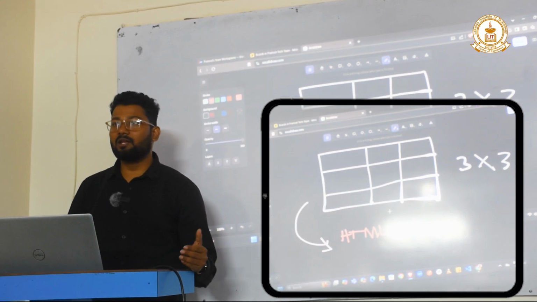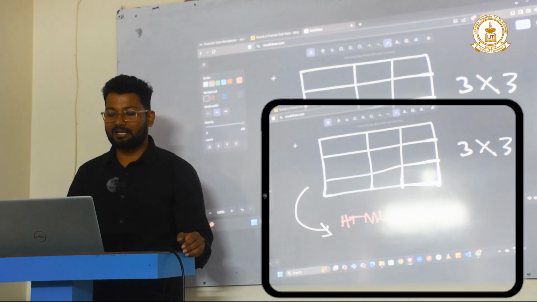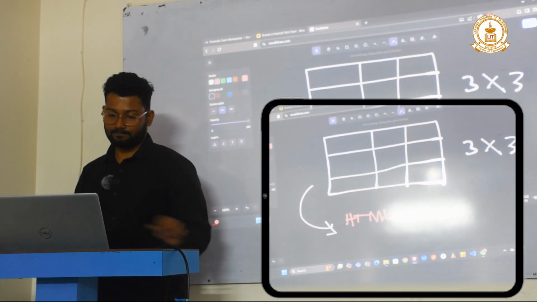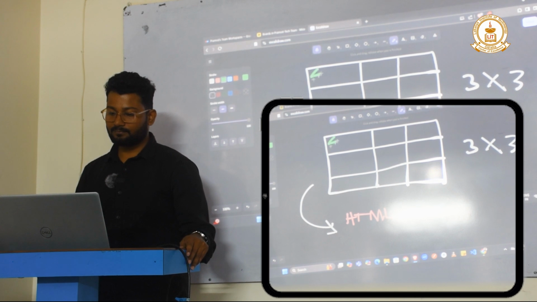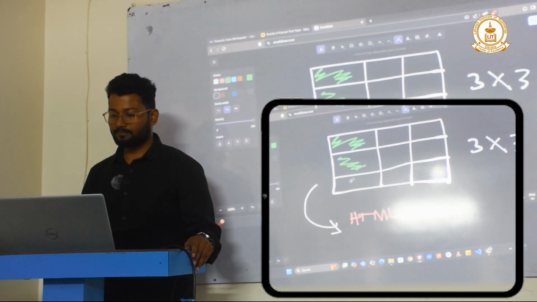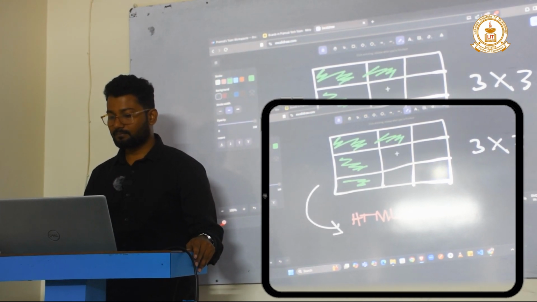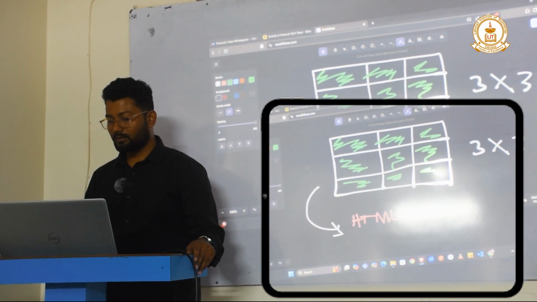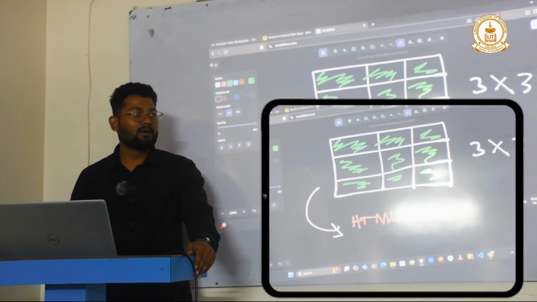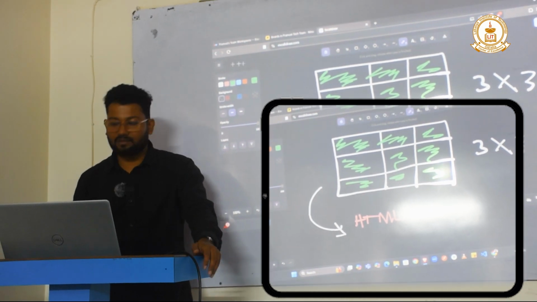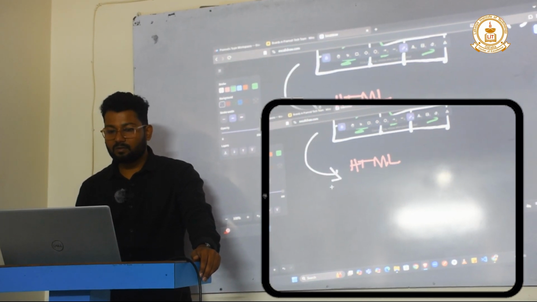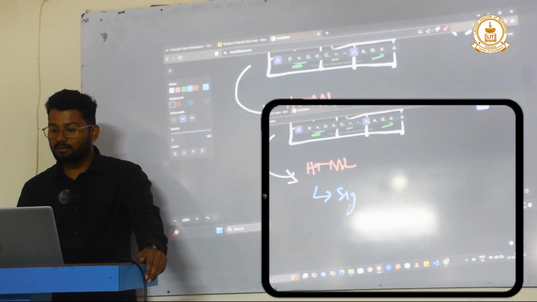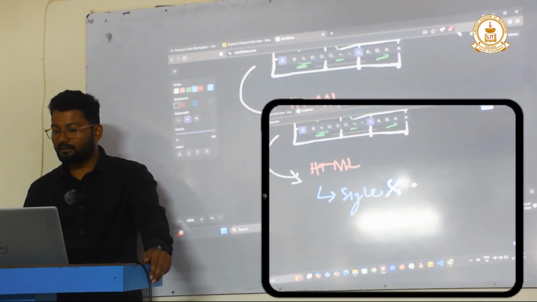And if you want to style or design these things, let's say we want to fill this color, we want to style something, what do we need to use?